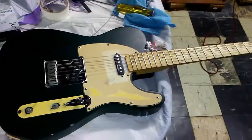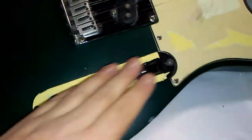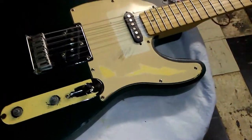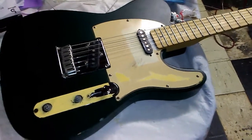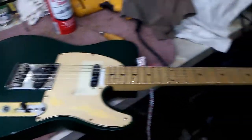Peace. We got the strings on here, plugged it in. There's some kind of buzz, so we're gonna pull these unique screws out of here and just spray with some contact cleaner and see if we can get away with not having to get the soldering iron out. But I have him ready if he needs to get soldering. So let's see what we can do with just some contact cleaner. Hey. Contact cleaner, man, brought back over the amp. Guy sounding like a charm.